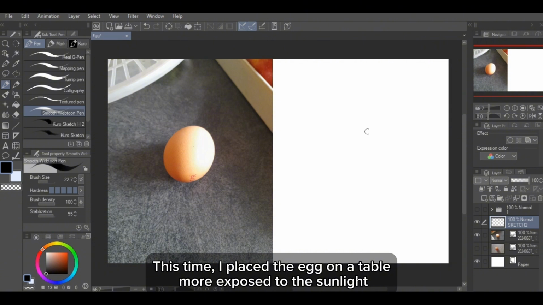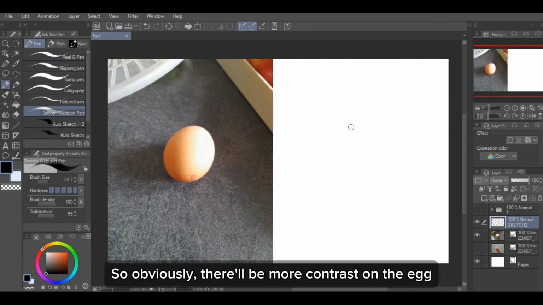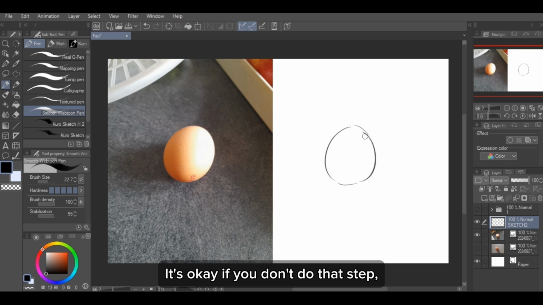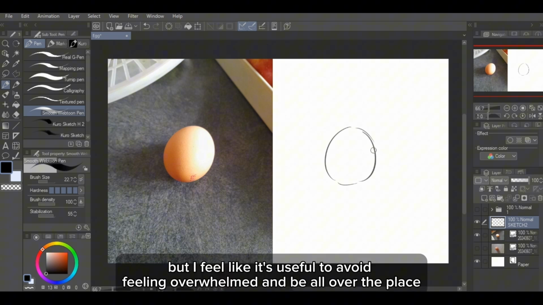This time, I placed the egg on a table more exposed to the sunlight. So obviously, there'll be more contrast on the egg. Let's break down our reference as a sketch again. It's okay if you don't do that step, but I feel like it's useful to avoid feeling overwhelmed and all over the place.